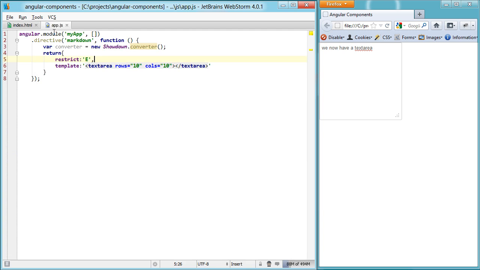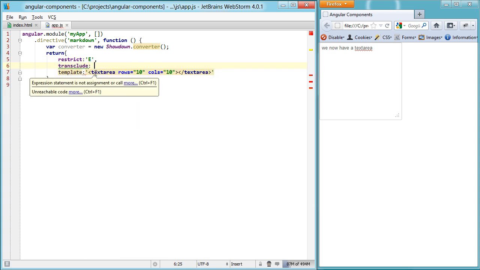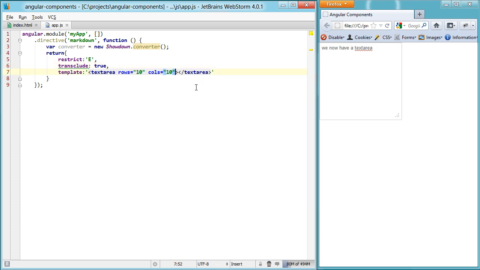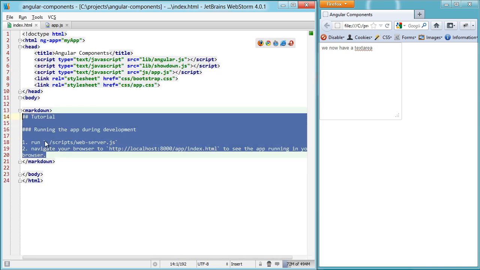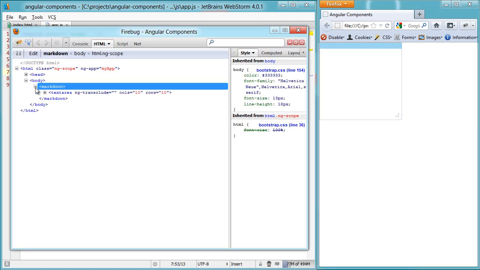So this is great so far, but what we need is this markdown content so that we can edit it. Now, how we're going to get this is using a process called Transclusion, which is pretty simple, even though it's a long word that may not make sense. So we'll use the word transclude to set it to true, and then grab the content using this attribute. And all this is really doing is kind of yanking this content out of this markdown element, storing it for later when you need it in a template, and then it's going to drop it in wherever you use this attribute.